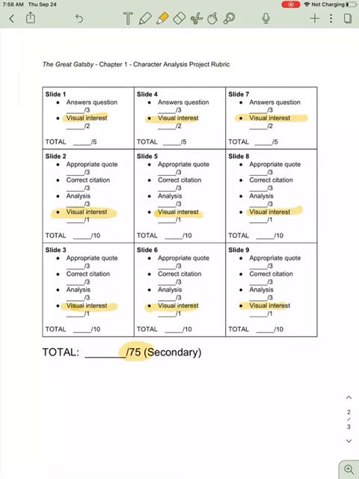Let's talk about citations. Essentially when you're quoting something in the novel, when Nick first comes into the room and he sees Daisy and Jordan sitting on the divan in the smoking room of Tom and Daisy's mansion, he says something about how they're lying there perfectly still. And I'll show you how to cite that. I forgot where I was going for a minute. Okay. So Nick says, I'm trying to find the quote in the text here.